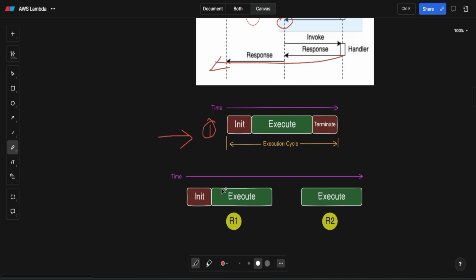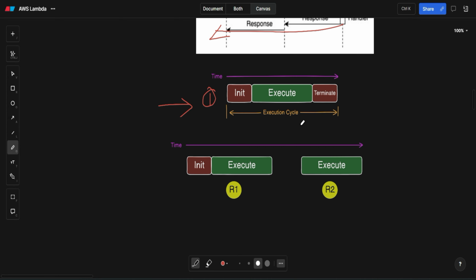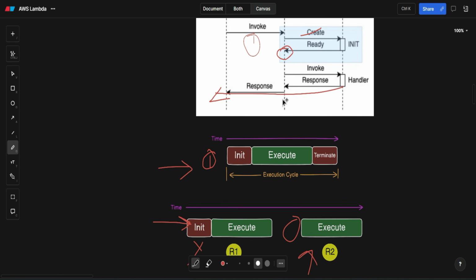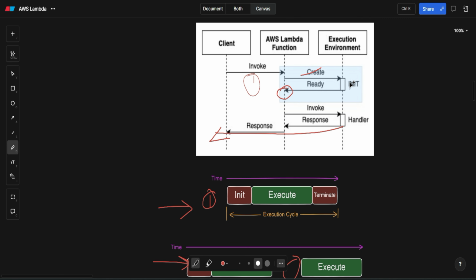Once it is initialized properly, from the next time onwards it will skip the init step. You are not seeing the init step here. This is the first request, then this is the second request. It is already initialized, as you see in this image, the initialization step is already there.